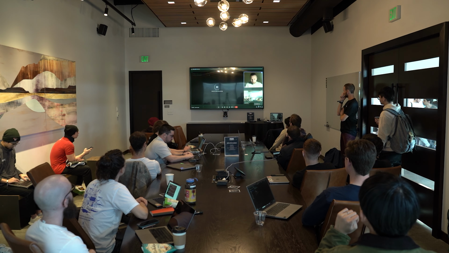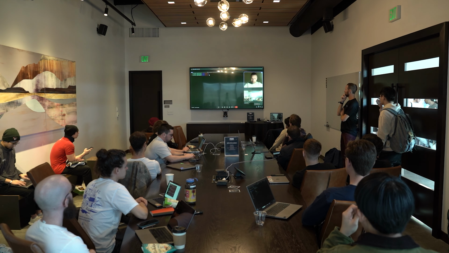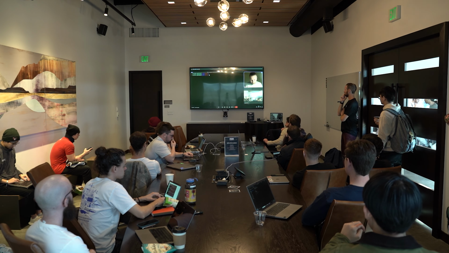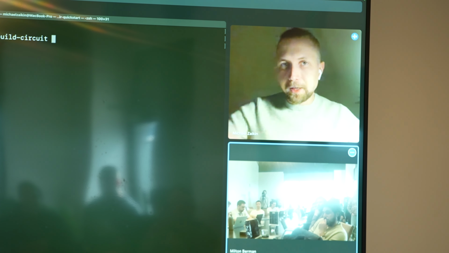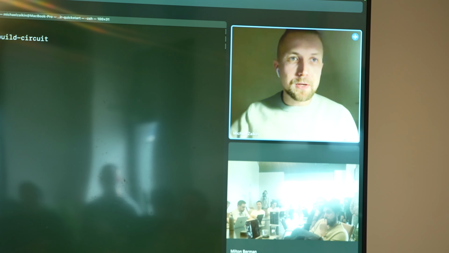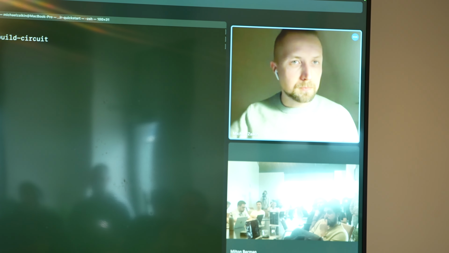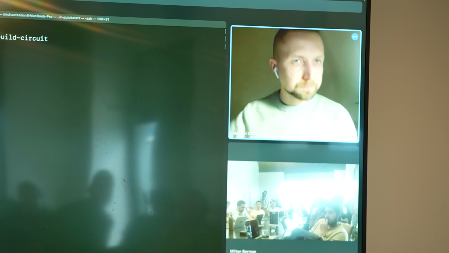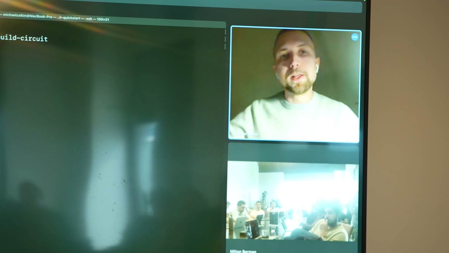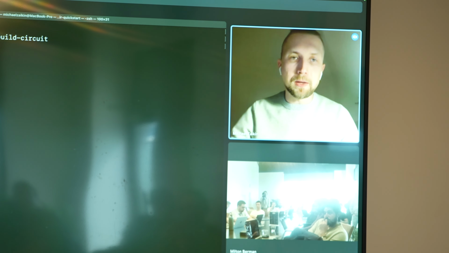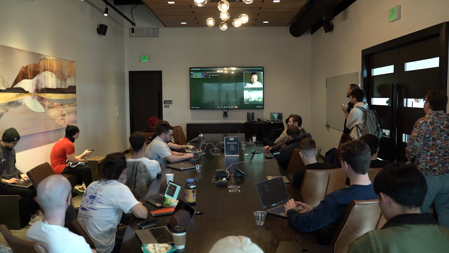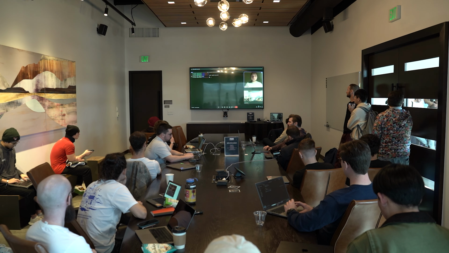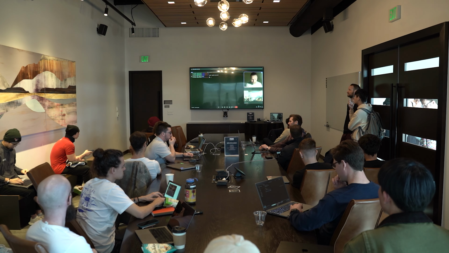All right, very well. So the first thing I'm going to do, since I have my circuit, is compile it down. I have an alias for this command, and if we look inside, it's just the invocation of Nargo, the Noir compiler toolchain. So now I have compiled the circuit down to the intermediate representation. The next thing I need to do is obtain the verifier key, which is necessary to verify the proofs.